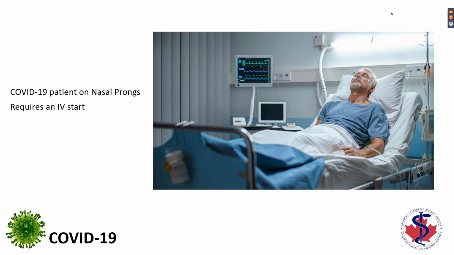Dr. Lockhart, do you want to discuss what sort of precautions you would put on for this patient then? Absolutely. So as Laura's just demonstrated, the primary mechanism of distribution when someone's sneezing and coughing is droplet and contact. And so if they're not having an aerosol generating medical procedure performed, which this patient is not, starting an IV is not an aerosol generating medical procedure. We will go through the list of AGMPs, as we call them, on a further slide. But I think we can all agree that an IV is not an AGMP. So this particular patient would require routine droplet and contact precautions.